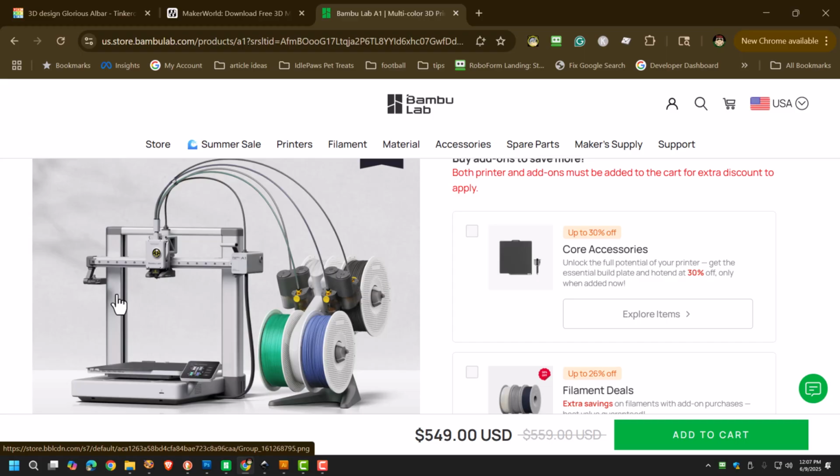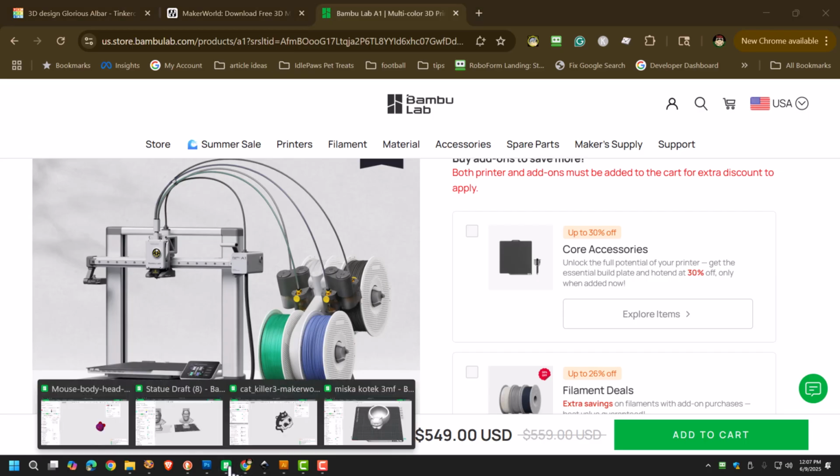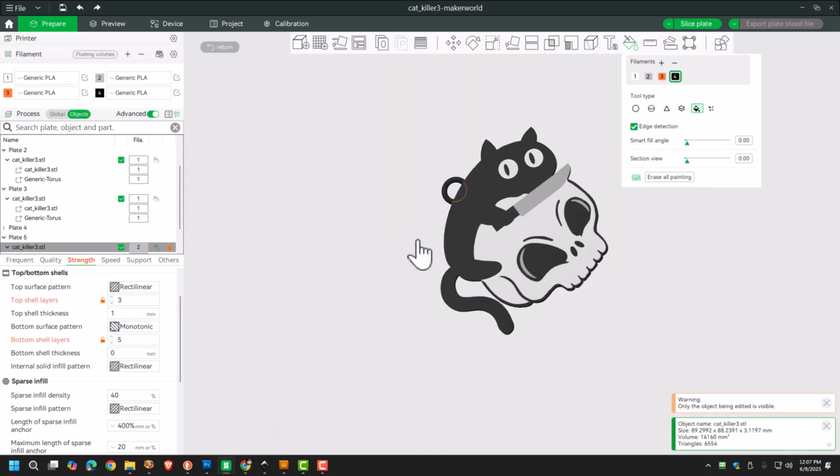So if anybody's looking for a 3D printer, this is a great model. I just enjoy it very much, and use it for all sorts of things. Repairs around the house. I made a handle for my outdoor faucet, a repair cap for my camera, but usually I use it for gifts, right? And in this case, we're going to use this.